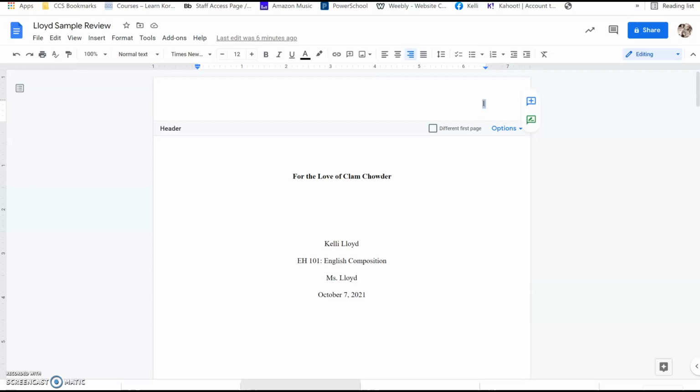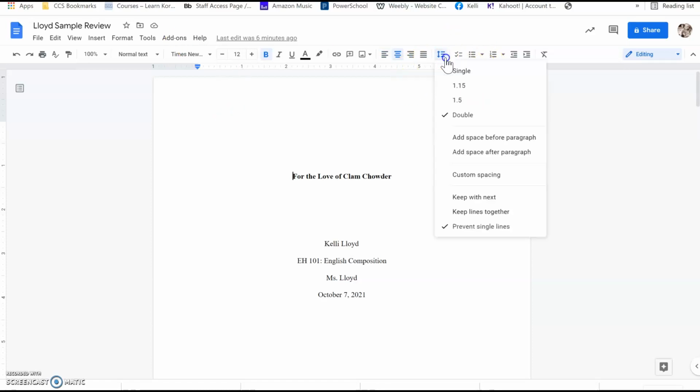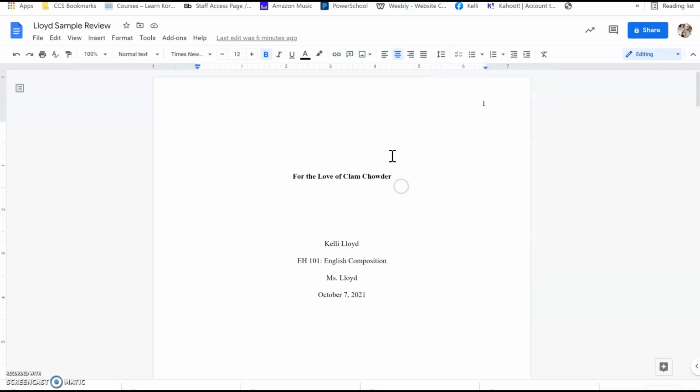So go ahead and make sure that you always change that so that your fonts are consistent throughout. What you're going to want to do after that is come out of that header box, okay? And the top line underneath the header, you're going to want to go down 4 spaces. 1, 2, 3, 4. Okay, and I'm double spacing. I default my pages to double space because I'm going to double space in my text.